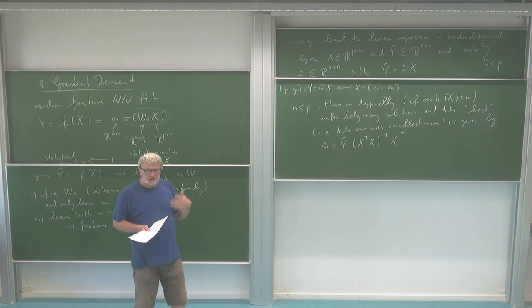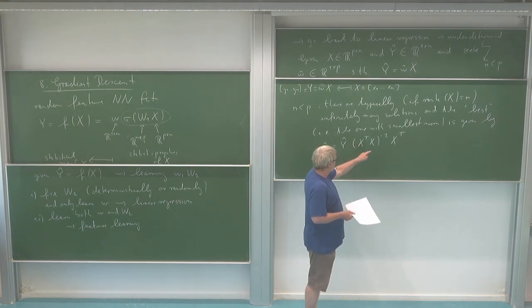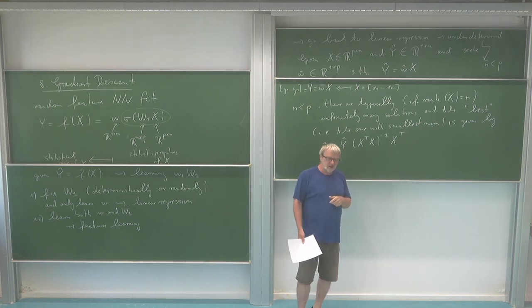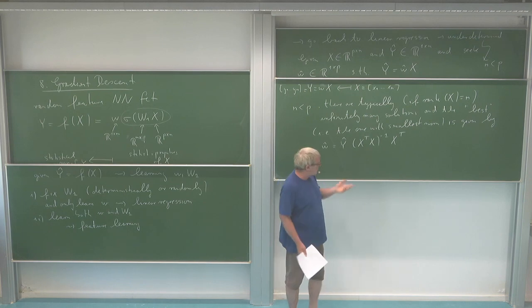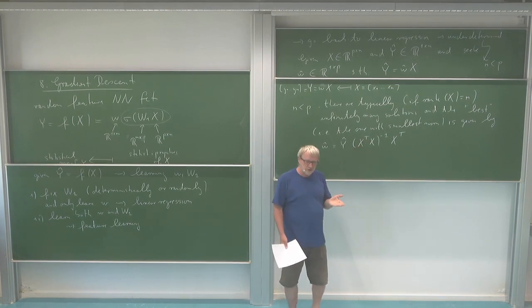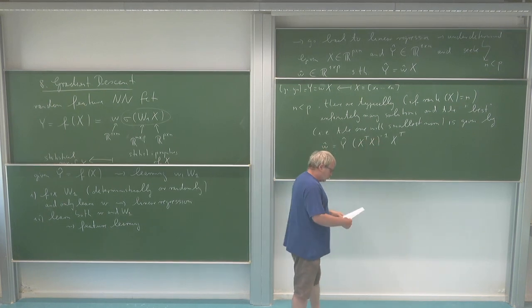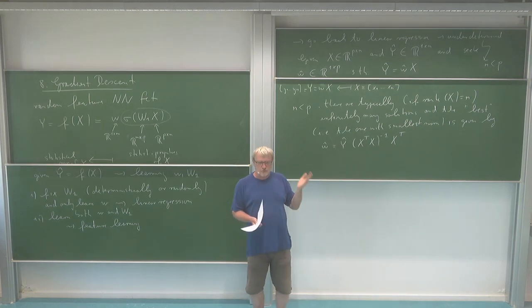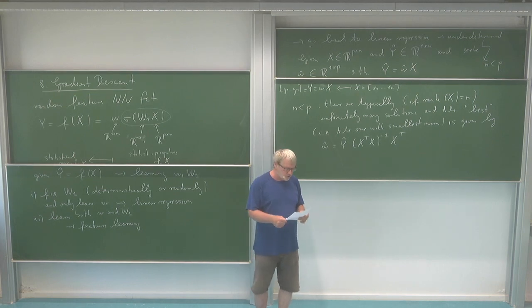Then you can write down a formula like this, but here you have it the other way around. In our case the problem is X is a rectangular matrix, and depending on the situation, if p is less than n or the other way around, X transpose times X is invertible, or X times X transpose is invertible. And in this case this guy here is invertible. It's easy to check, we did this, that this is a solution, and it's also easy to see that among all solutions this has the smallest norm.